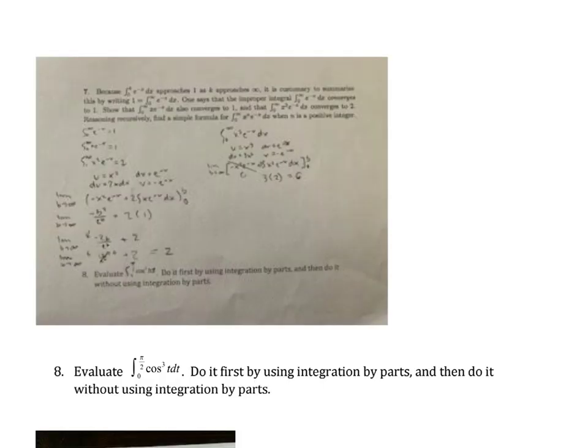Now, but what you know is that 1 over square root of x minus 1, when you make the denominator bigger, you make the fraction smaller. So that is, in fact, greater than 1 over x. So this thing diverges because p is less than 1. This diverges by the direct comparison test.